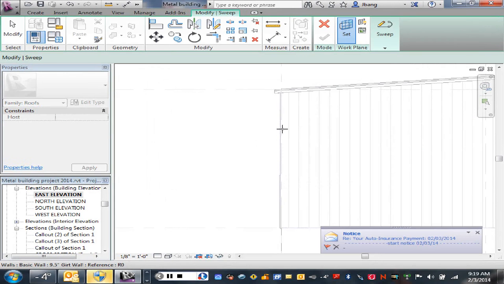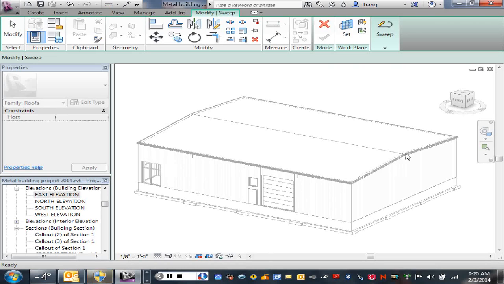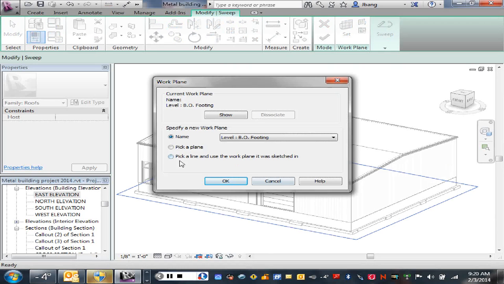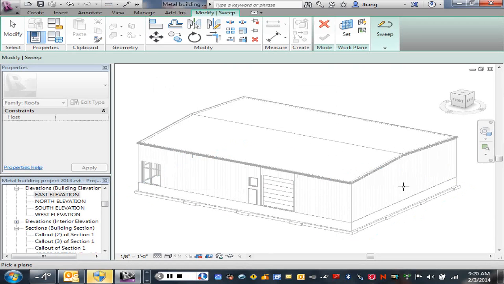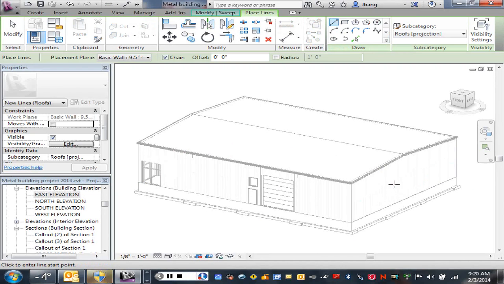And then I'm going to hover over this end. And sometimes it might be better to look at it as a 3D view so you can actually pick the plane easier by hovering over that end. Okay, and I picked it, and I can't really tell am I on that end or not.